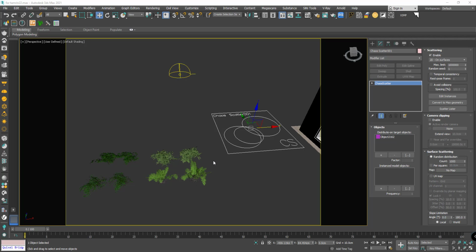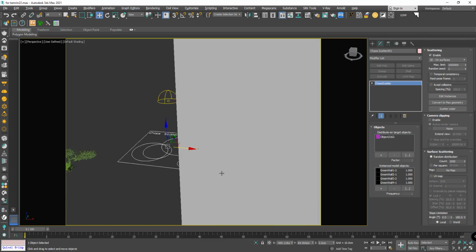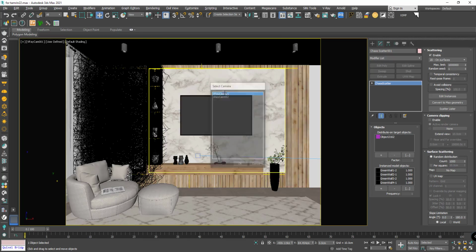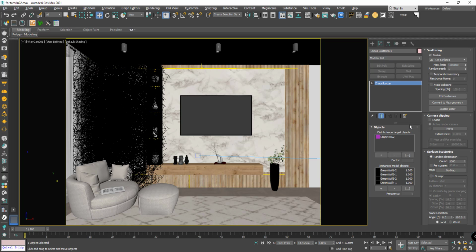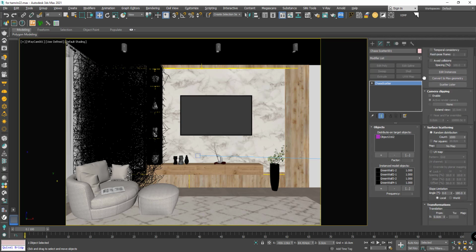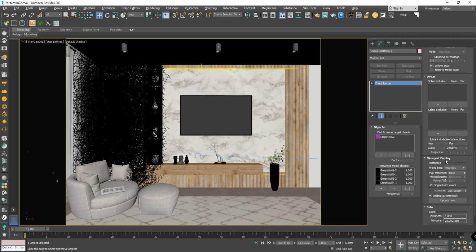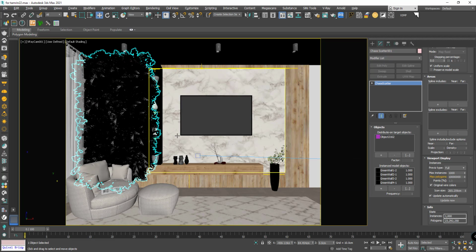Now I should select the plants. I selected this and this. I selected randomize. Okay, it's here. I go to the V-Ray cam, and at the beginning I should see the preview of plants. I go down to this viewport display, preview type wirebox, to change it to full preview.